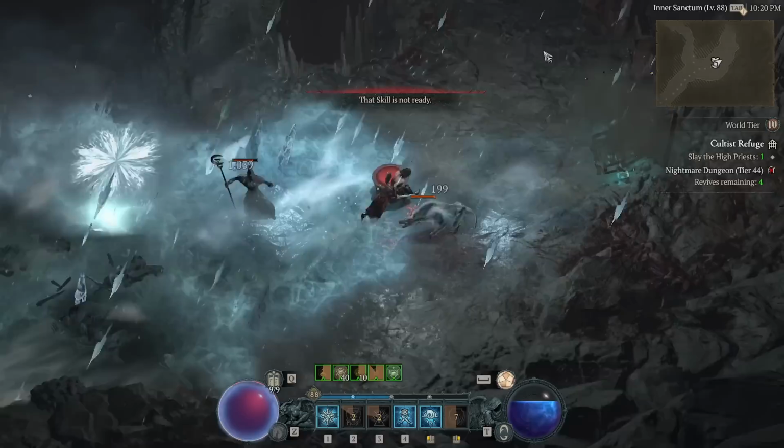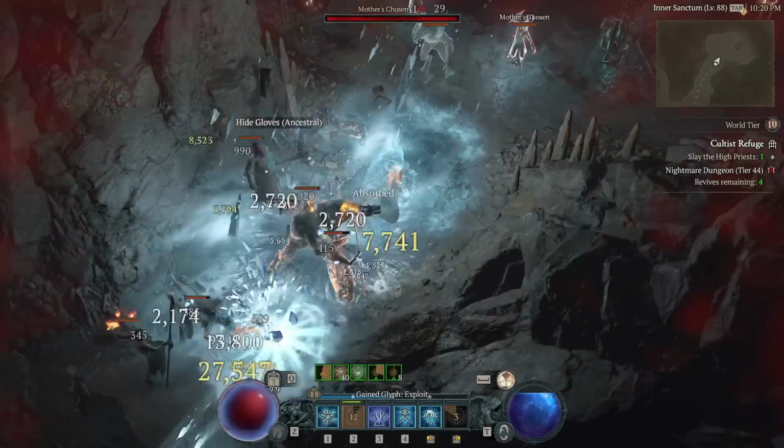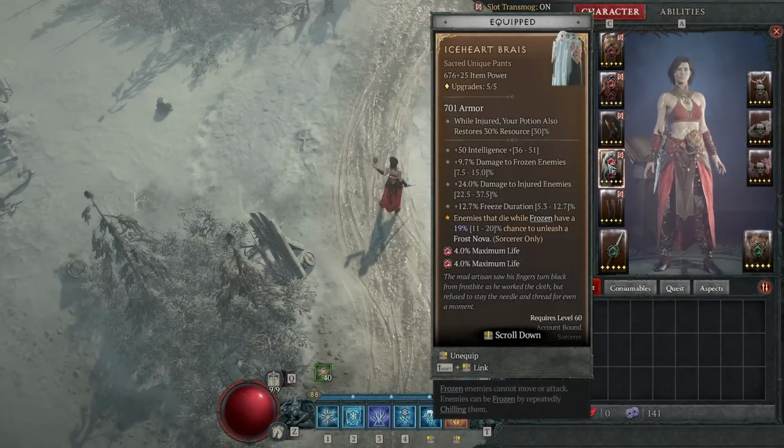Then Iceheart Brais, because look, sorcerers get one shot by an enemy looking at them mean, so losing the defensiveness on your legs is whatever. If you do want to push with this, then drop Iceheart Brais, put on a disobedience pair of legs with good defensive rolls, but you know, I like to push it. The freeze duration, as we said, is great, and the damage to frozen enemies is also great.